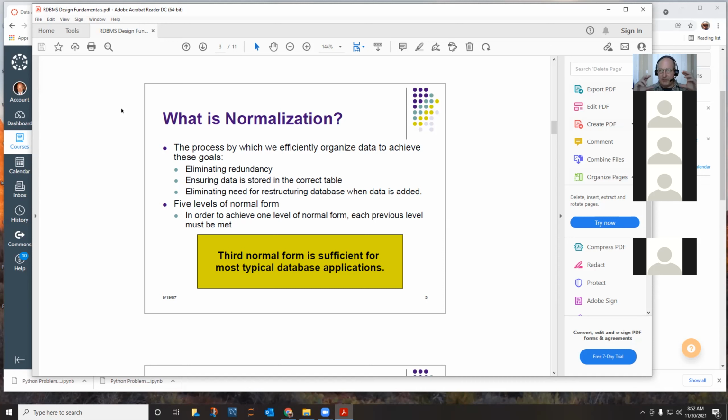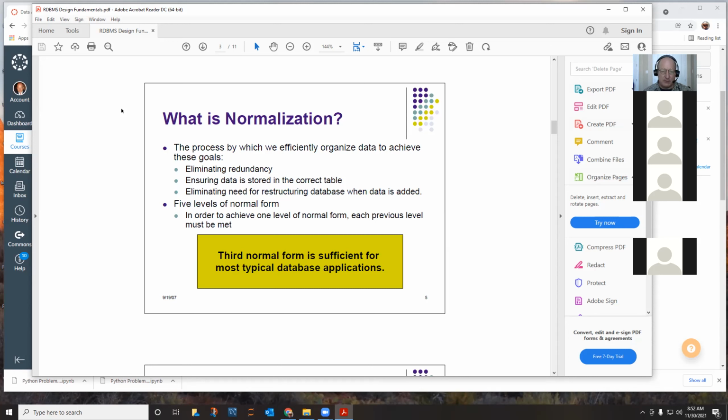You could be just talking to someone in a user experience analysis design role, and as they talk about the data that they use and the way the information is laid out, you would go through the process of normalization to get it into a table structure that is normalized. Okay.